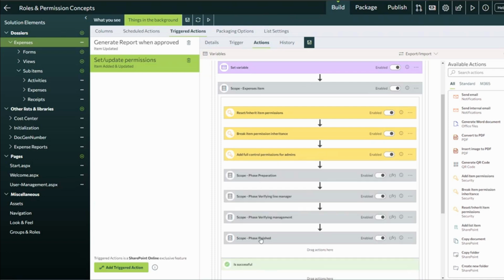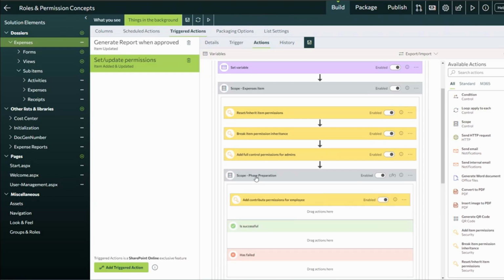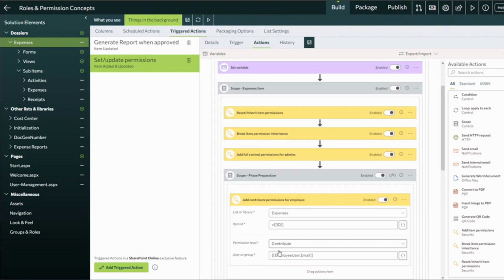After that, I have additional scopes. Every phase I split using our scope control here. So preparation, and we saw only the employee will have contribute. So I only have one action. The employee gets contribute. The employee is a people picker field, so I can simply pass the email address like this, and that's it.